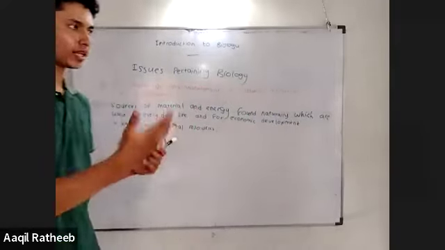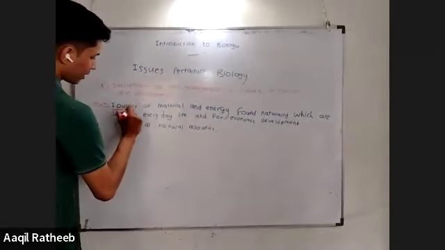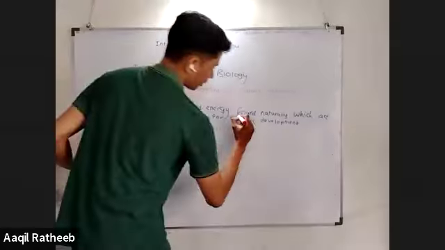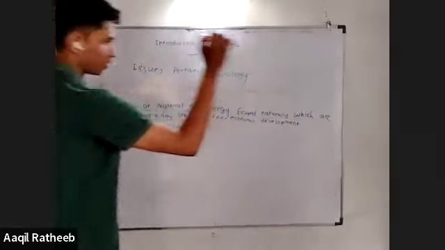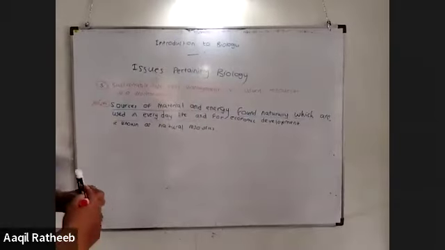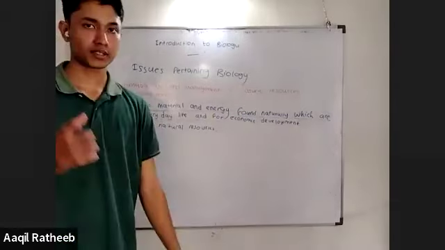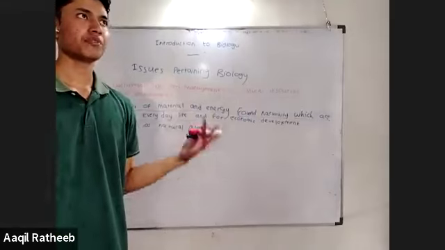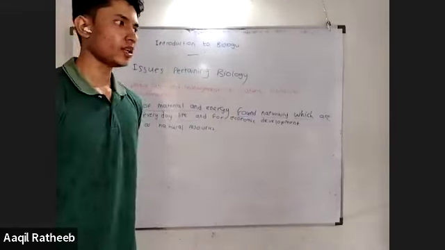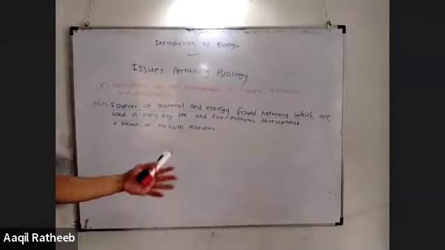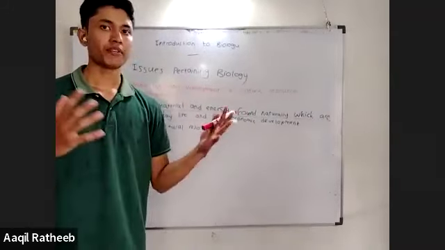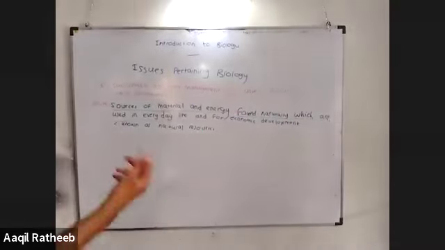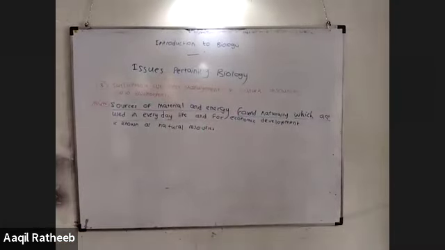So when you're memorizing a definition, break it into three parts. Sources of material and energy, found naturally, which are used in everyday life and for economic development. Three parts. That's how you learn biology. That's how you memorize the definitions, which they will directly ask in a structured essay question. Give the definition for natural resources. If they ask like that, you have to write exactly like this: sources of material and energy, which are found naturally for everyday life and for economic development. Take a screenshot of this. If you wrote it with me, then it's good. If you didn't write, take a screenshot and write it down.